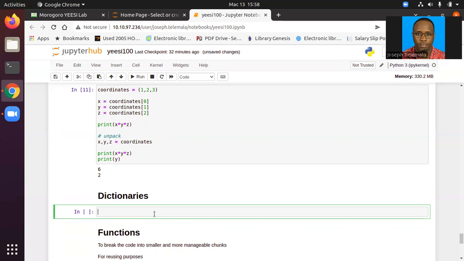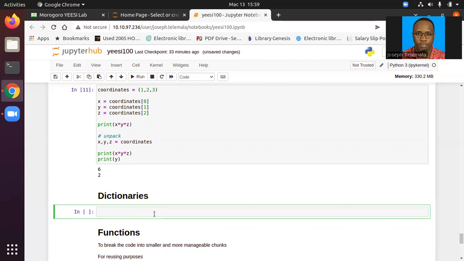And what do they look like? Dictionaries normally have an item and value kind of pair, right? So for example, you have a person. A person may be associated with their name and their age. So a name can be an item, and then let's say Joseph is the value for that name, right? So you have those kinds of pairs. Age, and age must have a value, let's say 24 years, right?